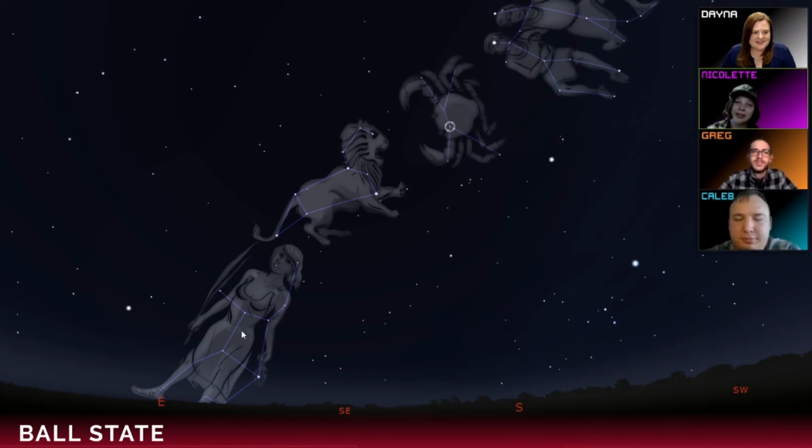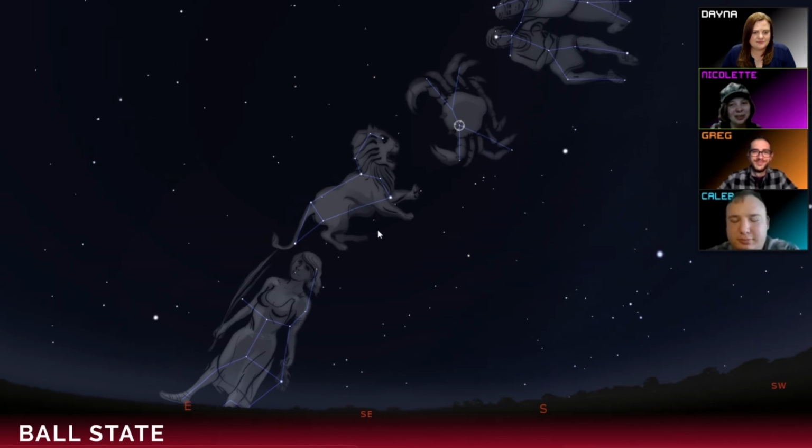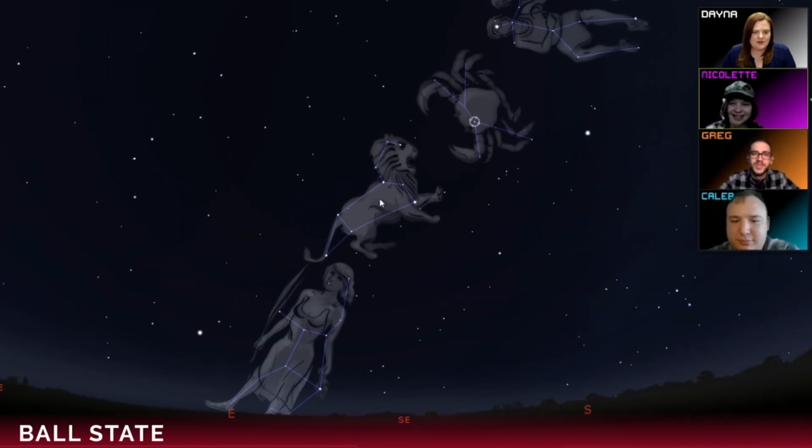Bringing up some constellations of the zodiac that are around Leo here. Like Cancer the Crab that we explored already in the program. And then here's Leo. So cute. Still a little threatening looking, but cute. Yeah, he's a little threatening.